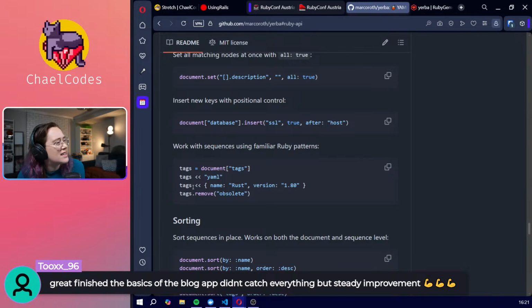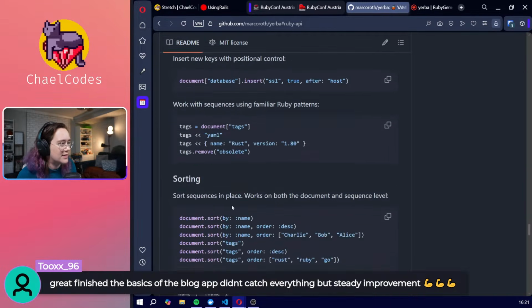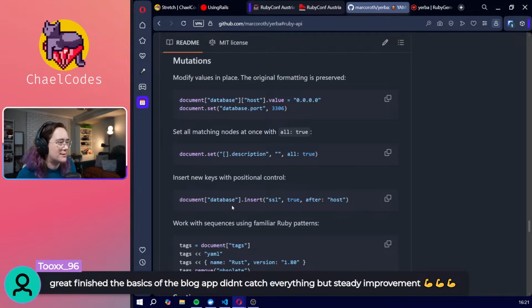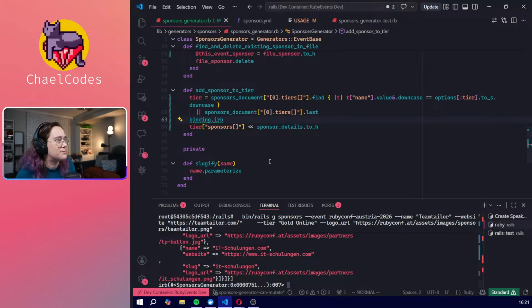See, this is the thing that I just tried. Is there a save? Because I feel like I just tried that. Yeah, because that's like document tags.